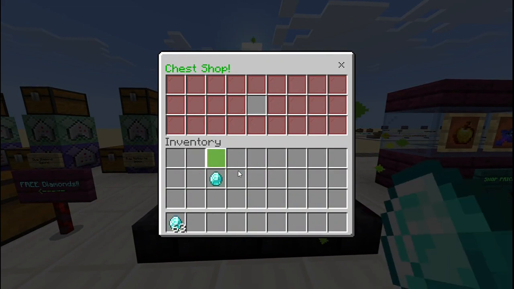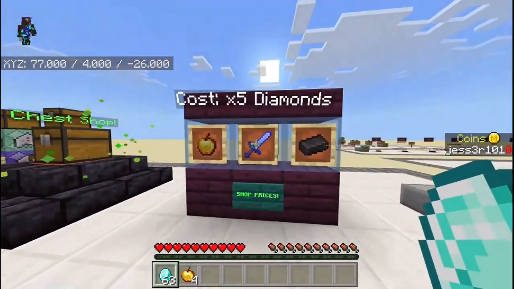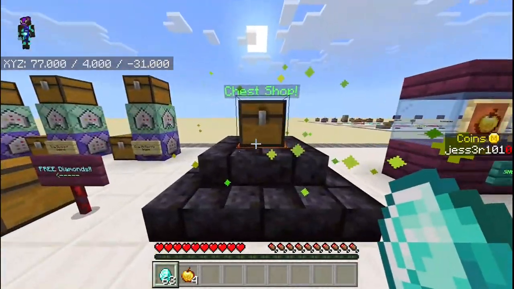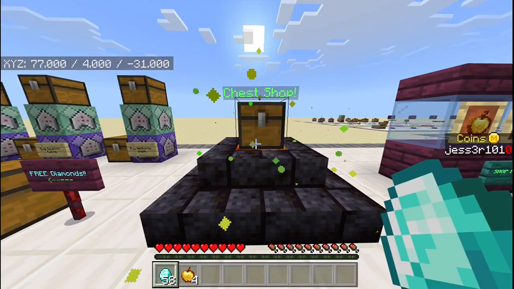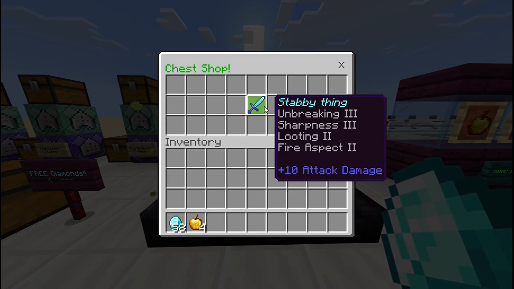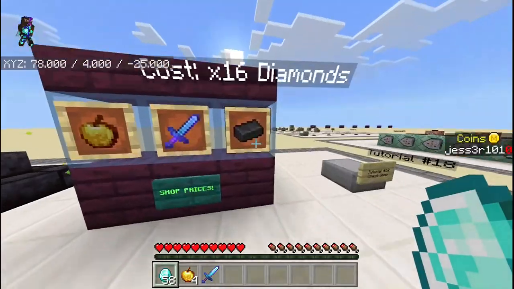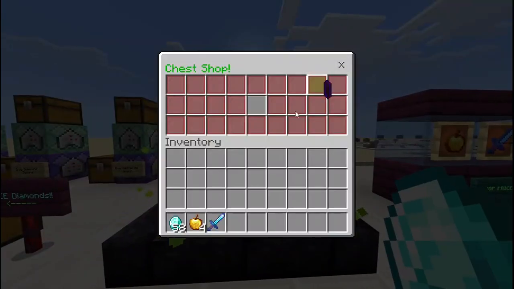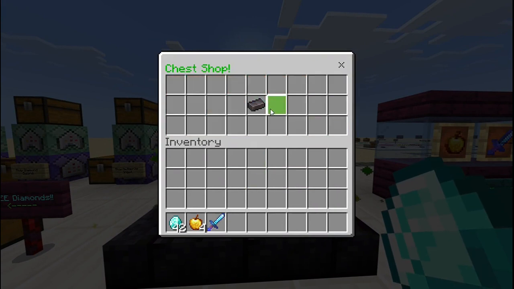So I need to get my 1 diamond out here, and then I put it in the middle, and then I get golden apples in return. And then if I try putting in 5 diamonds to get the diamond sword, 1, 2, 3, 4, 5, there we go. We get a diamond sword. A pretty decent diamond sword, I must say. And 16 for another netherite ingot. Let's see. Boom.